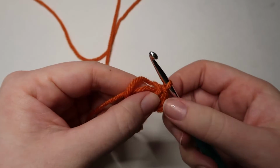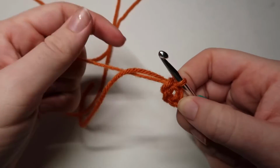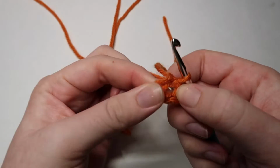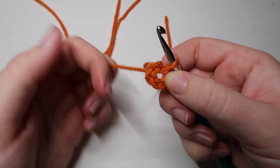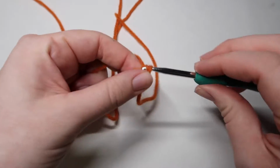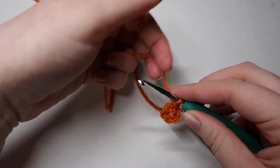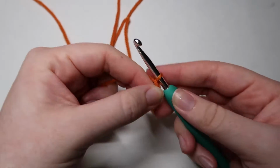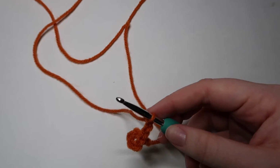So now you should have what kind of looks like a tiny little donut with a hole in the center. We're going to be working through the center hole. So now you're going to chain 3. And then you're going to do 15 double crochets into the loop.